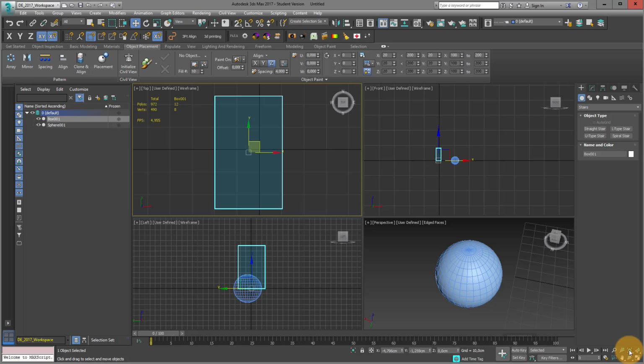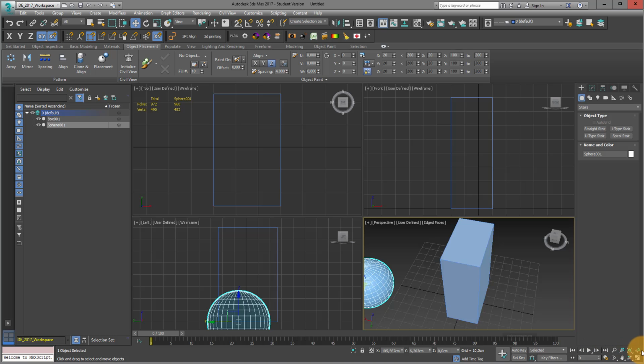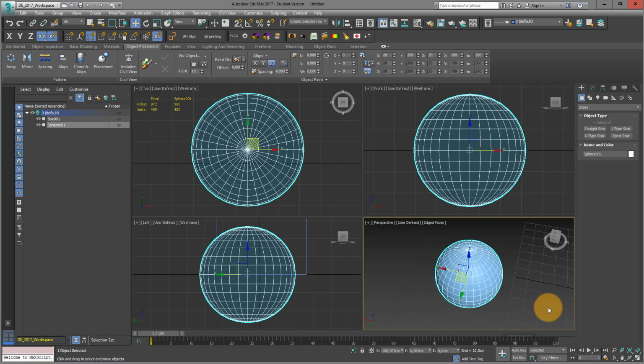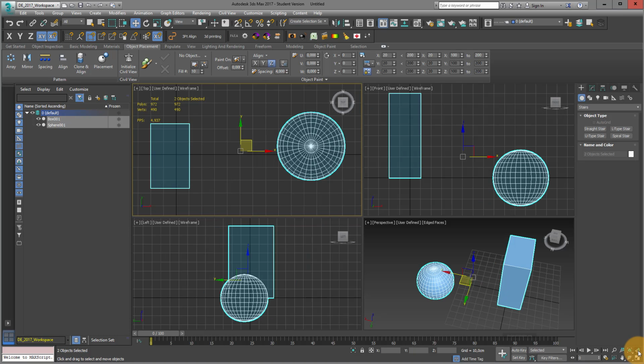The same here. I just select my viewports and go on zoom extend, and if you use the next button, zoom extend all selected, then it just works with all viewports at the same time. And if I move out again with my middle mouse and select both objects, this means pressing Control A, for example, I can select all my objects, and if I then go into zoom extend all selected, then it just moves to all the viewports.